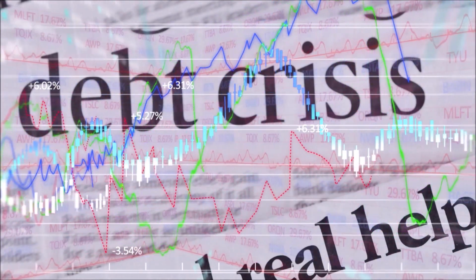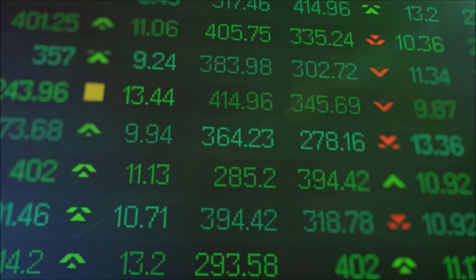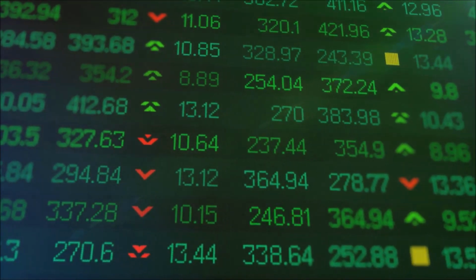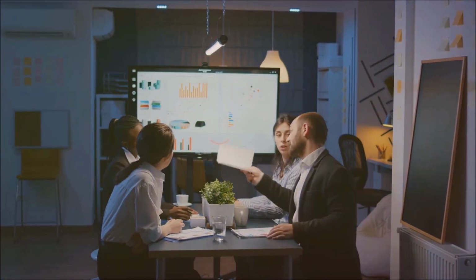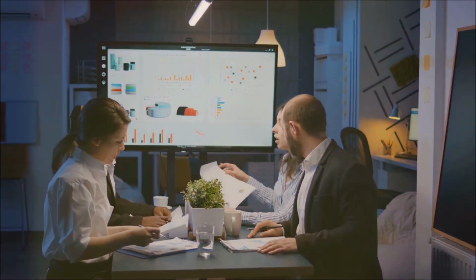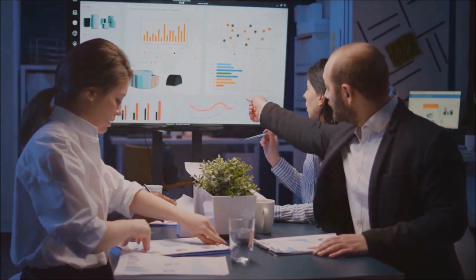One of the most appealing aspects of subordinated debt is its potential for higher returns. Since this type of debt carries a higher risk, lenders often demand a higher interest rate to compensate. This means that, as an investor, you stand to gain more from your investment. Subordinated debt also plays a significant role in diversifying an investment portfolio. Diversification, as you may know, is a strategy that aims to spread investments across various financial instruments to reduce risk. By including subordinated debt in your portfolio, you can spread out and possibly mitigate some of your investment risk.